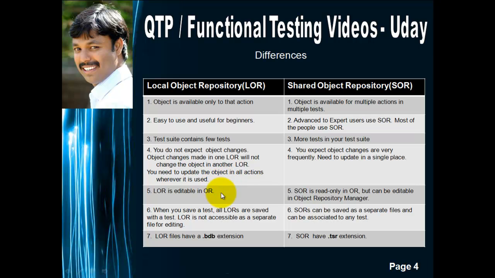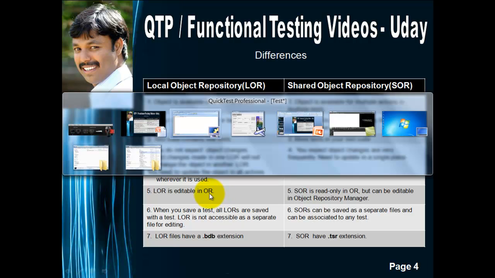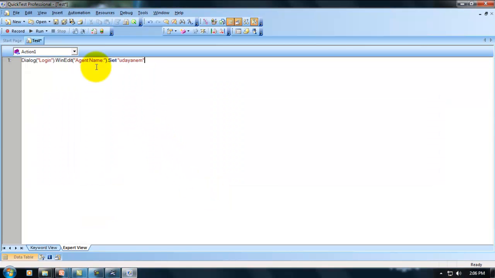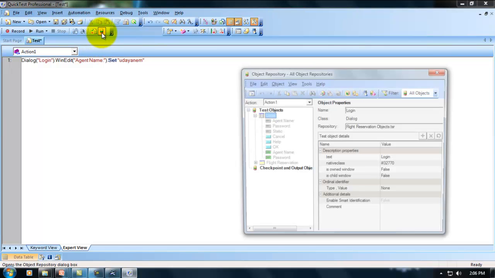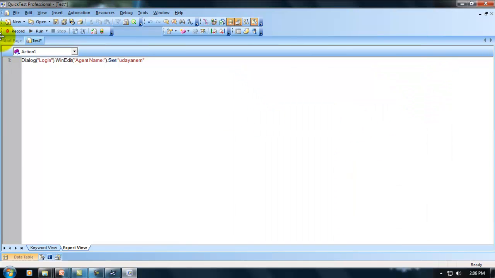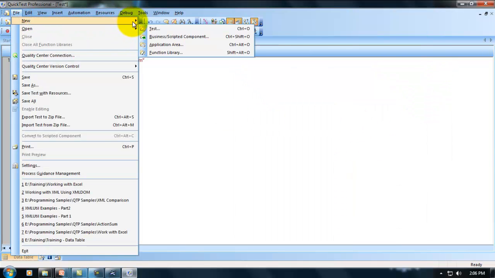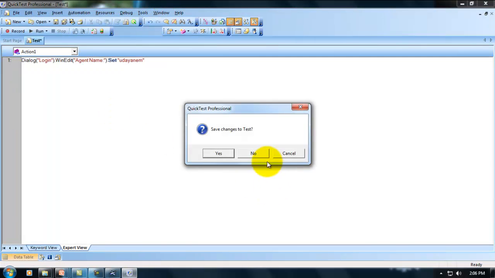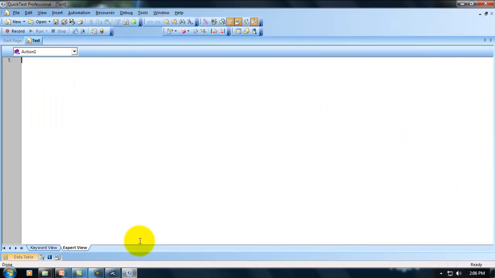A local object repository is editable in the OR, which I showed you earlier. This one is shared, because I associated it here, so all these are read-only in nature. But if I use a local object repository, then they can be editable there itself.